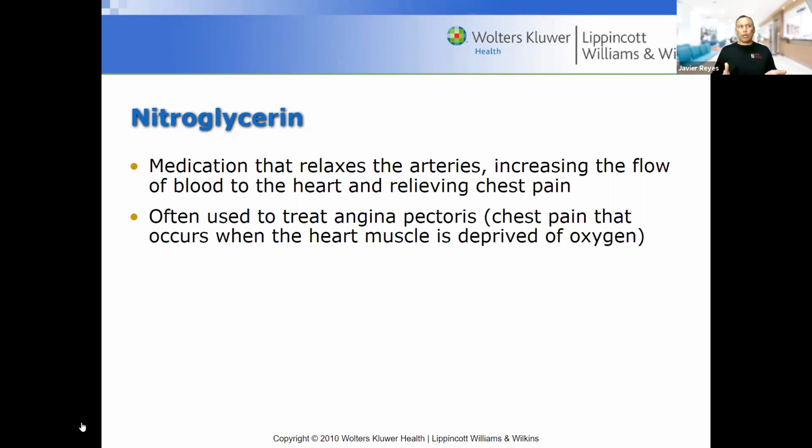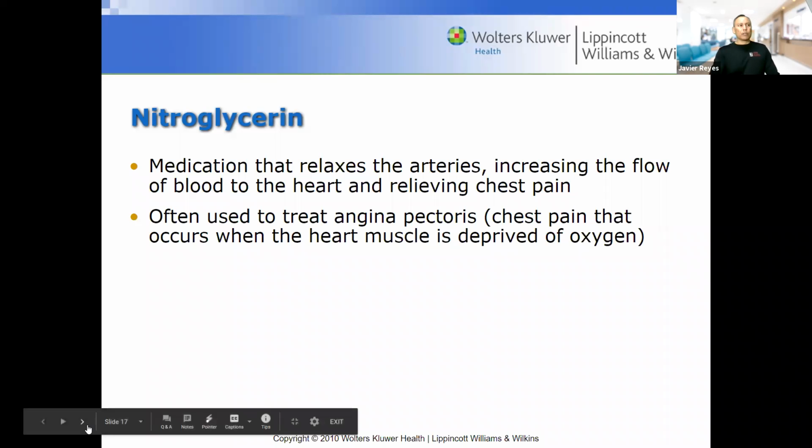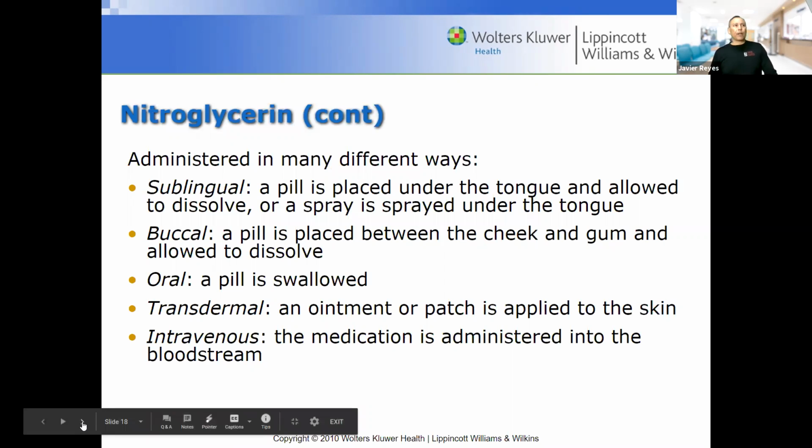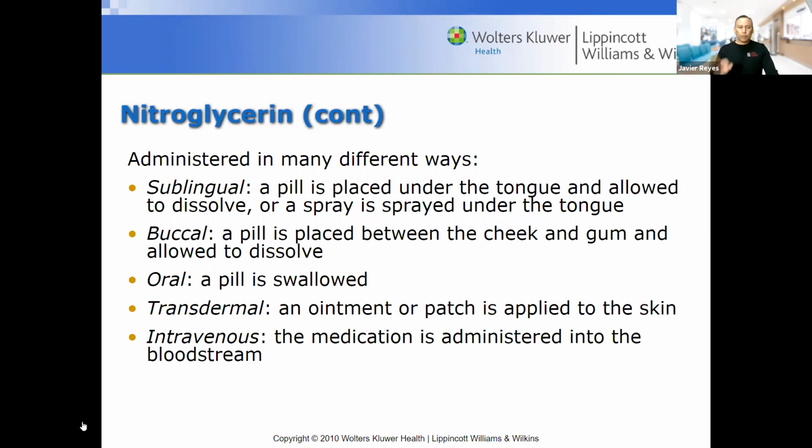That's why we have parameters. So we have to make sure that the medication has a therapeutic effect. We want the chest pain to be relieved, but we don't want the blood pressure to drop, because then we're going to have another problem, right? So this medication is used to treat angina pectoris or chest pain, caused by the lack of blood flow to the heart tissue. We only give this medication up to 3 times, okay, every 5 minutes, usually. Every 5 minutes, up to 3 times. So if you know someone in a family that has this medication, you can only take one, wait at least 5 minutes, and if the symptoms are not resolved, you give them another one, okay?